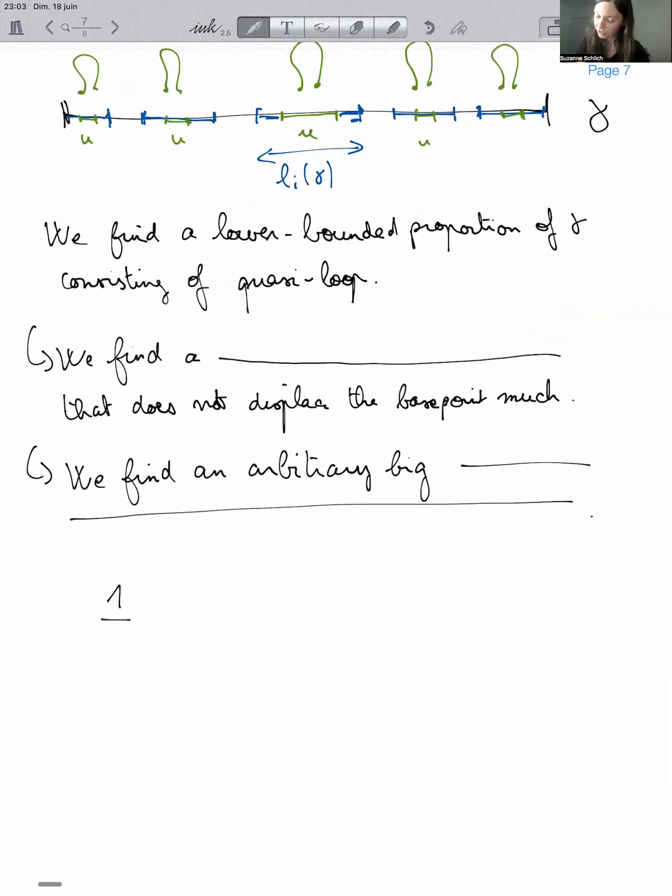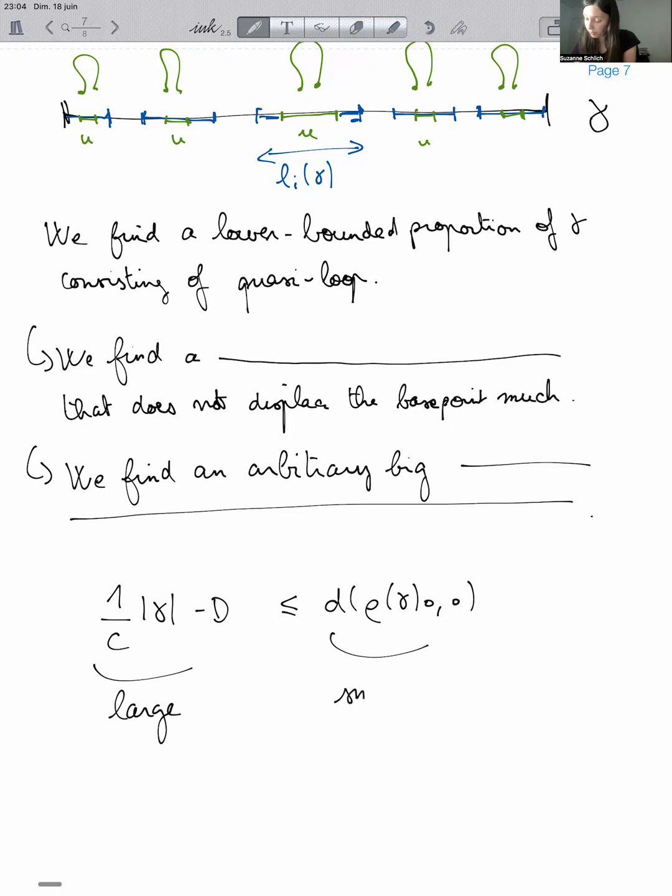because we have the Bowditch inequality, which is the following one. What this inequality says is that this is large because we have chosen a very large element gamma, and this is small because it consists of a lot of quasi-loops. So it does not displace the point much. This means that this quantity is small. So this will be our contradiction. And so this will be how we will prove that Bowditch representations are in fact primitive stable representations.